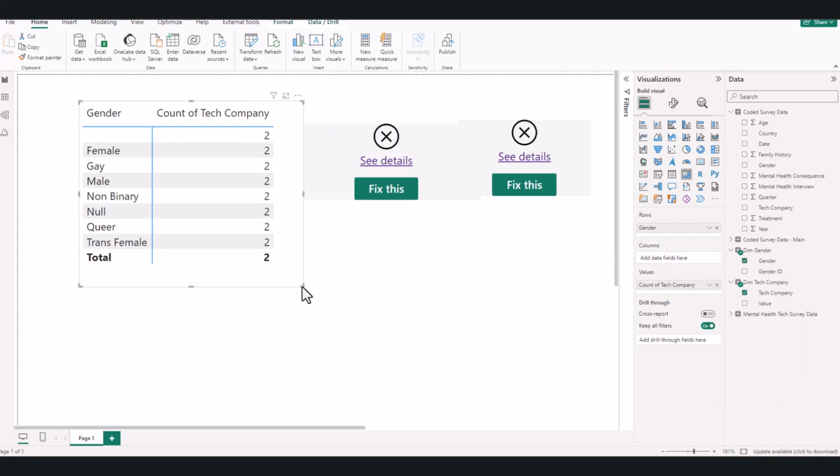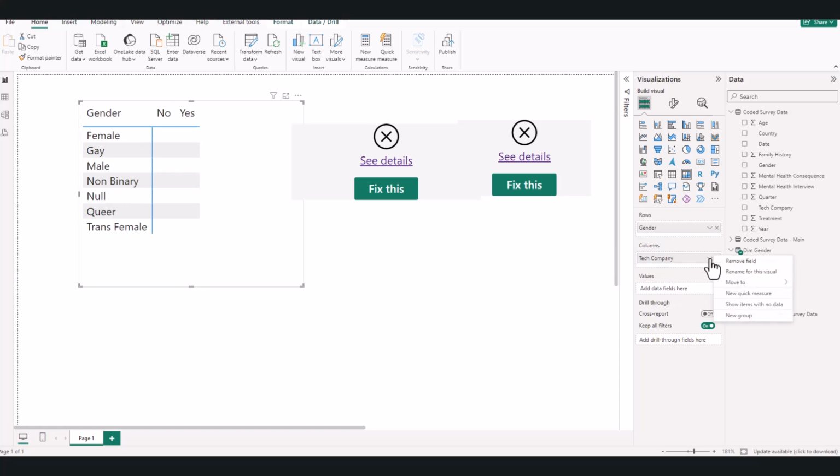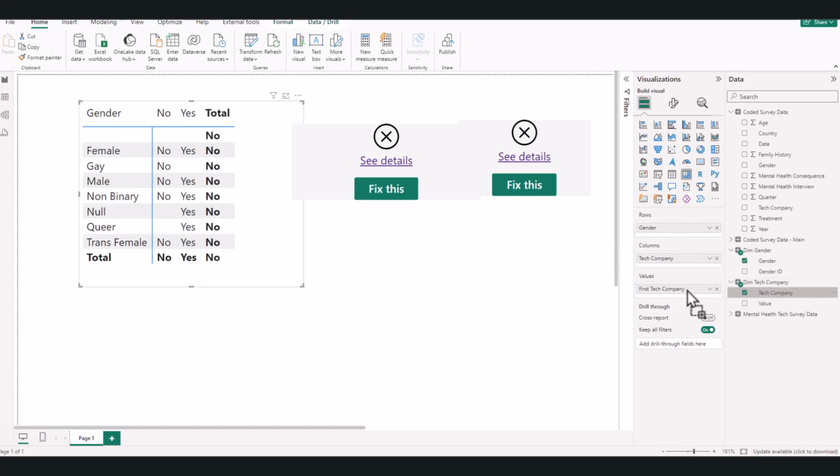I realize that I'm trying to do a count for this, but it's not giving me any useful or meaningful visual. Sometimes you just have to experiment with some of the things and see what makes sense to you. I can put it in values here and drop it in the column side. So let me do a count here. This doesn't make sense either.